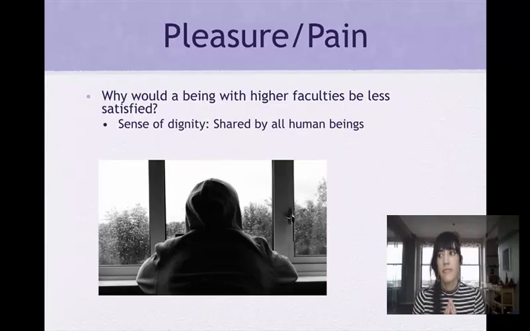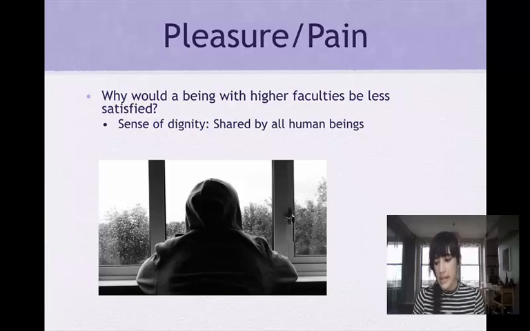Now, many of us have felt depressed or sad or not content with our lives, right? We're trying to achieve these higher pleasures, but we are disappointed, or maybe there's a lot of obstacles, because these higher pleasures are more difficult to achieve, so there's going to be more in the way sometimes. Yet, many of us still aren't willing to throw away our higher capacities, our higher faculties, just to be happier, just to be more content. Why is that? Why do we work so hard to achieve these higher pleasures, even though it would be a lot easier to just live for these lower pleasures?